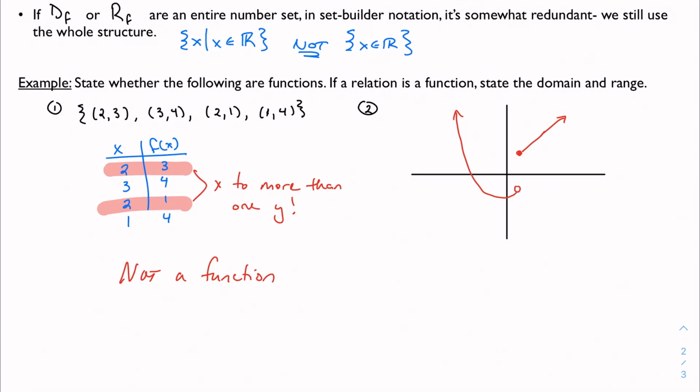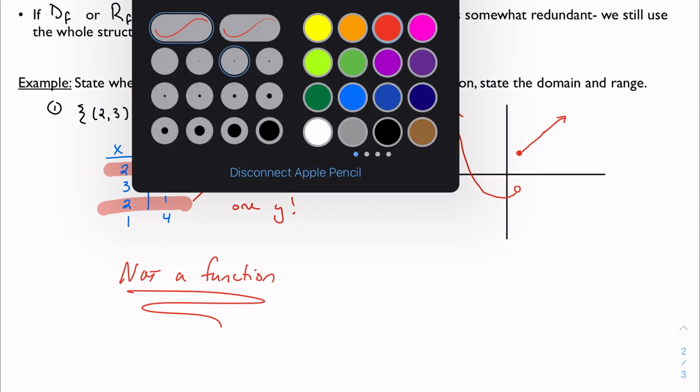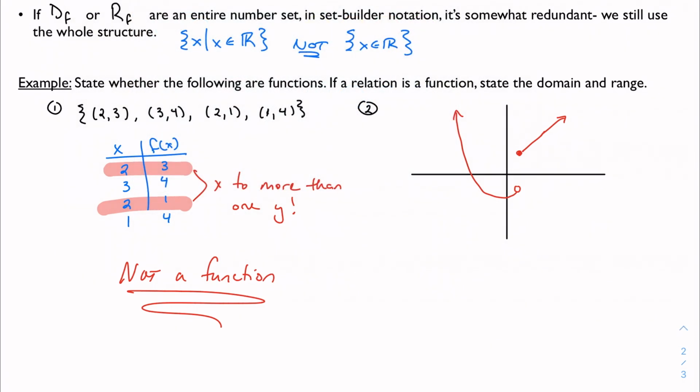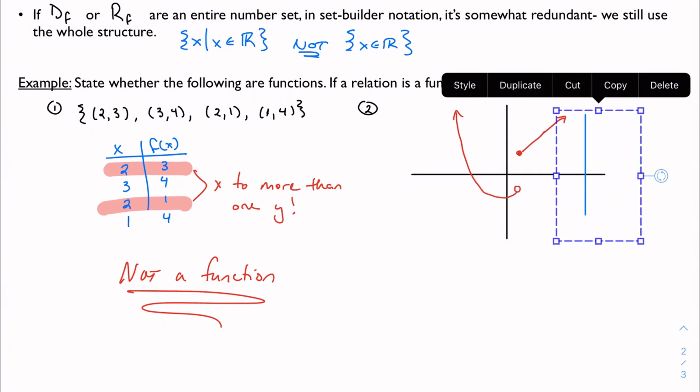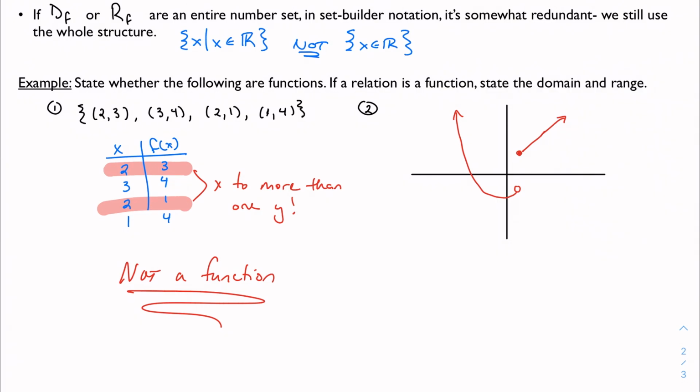The second you see a duplicate x that is going to two different y's or just more than one y, then you've got a problem. And then it's not a function. It's just a relation. On my left here, with a graph, you can just think about the vertical line test, right? If I were to take a vertical line and pick it up and drag it through my function, at no point in this function do I hit my graph in more than one place.